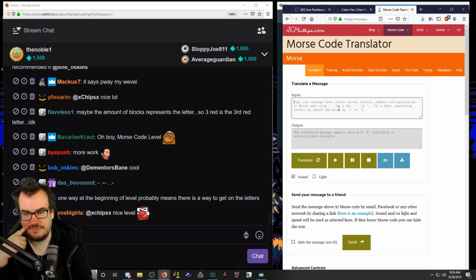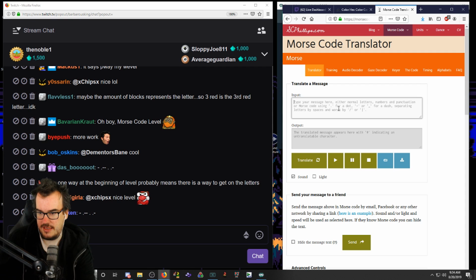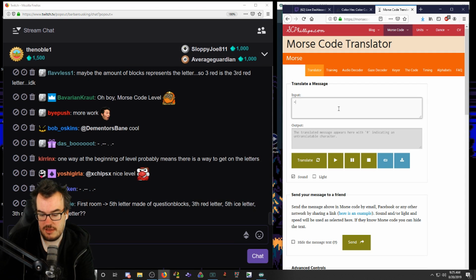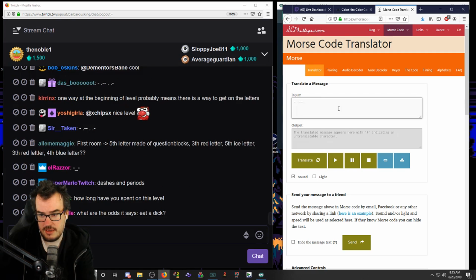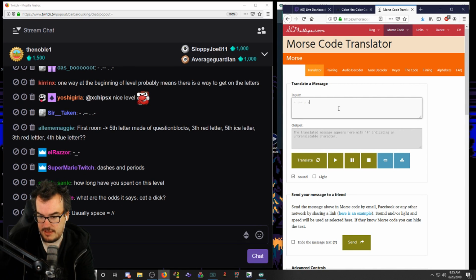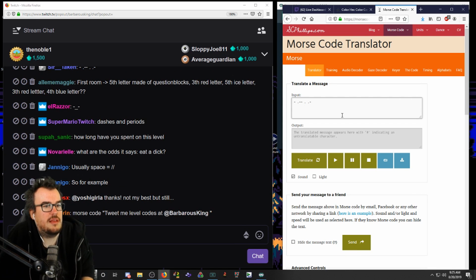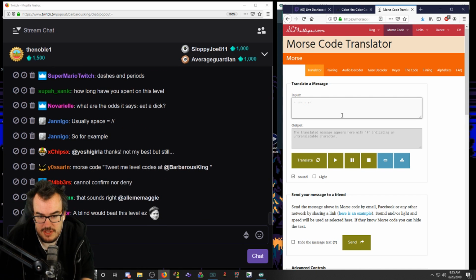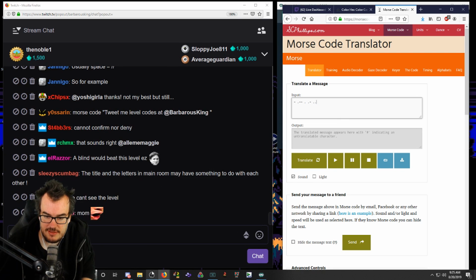what would this be? A dot for a dot. So this would be dash, dot, right? Dash, dash. Dot, whoops, dot, right? Dot, dash, dot, dot, right? Am I doing this right? Dot, dot. We can't see the level, hang on.